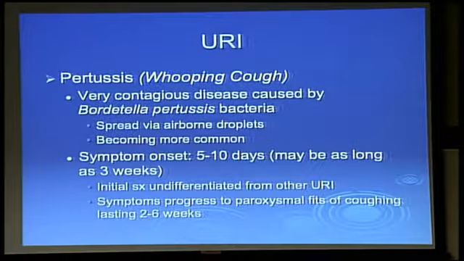It's spread by droplets. Symptoms come on 5 to 10 days after exposure, but occasionally as long as 3 weeks. It can be difficult to differentiate from another upper respiratory infection, but what makes it whooping cough, what makes that cough different, is that they have these fits of coughing. For a child, there's the whoop as they're trying to catch their breath. For adults, it's just these really persistent fits of coughing where the coughs get stacked one on top of the other.